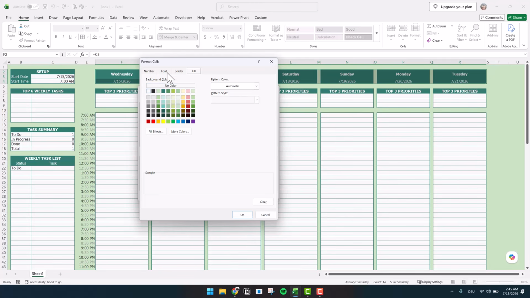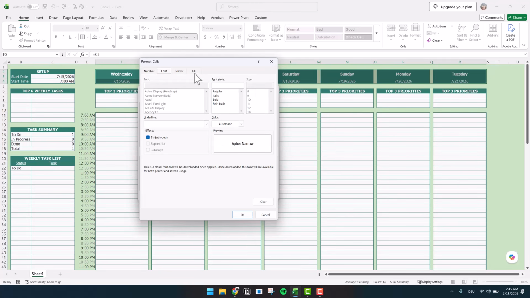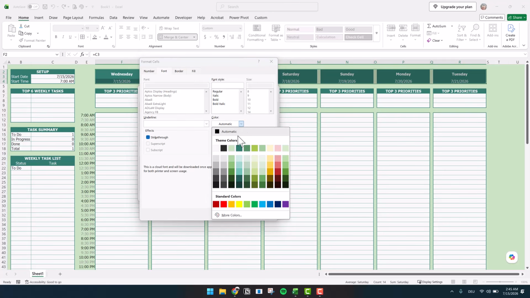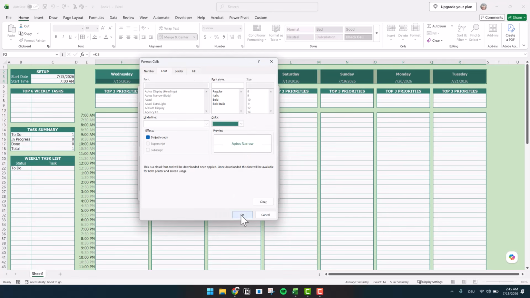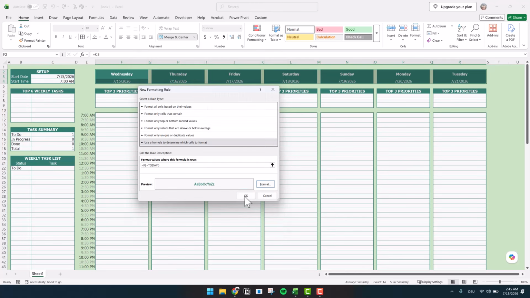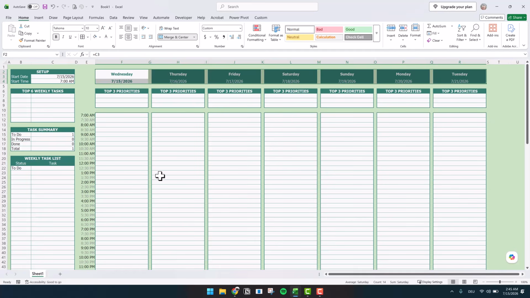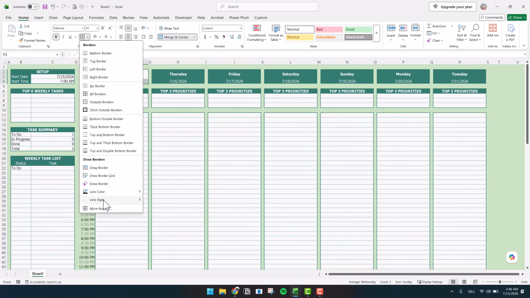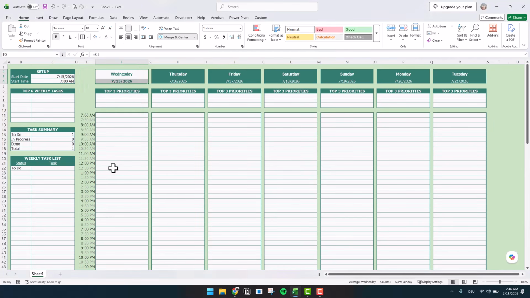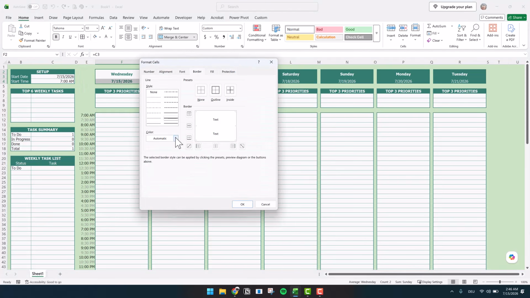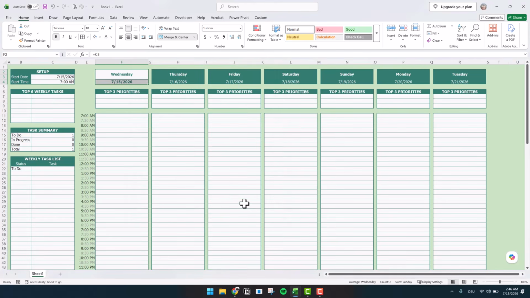And I just want to maybe make it the other way around, so the green color font and the white fill color. So you can see, because today is the 15th of July, this is now Wednesday, the 15th of July. I kind of think that it will look a bit better with the borders. So I would need to add the borders to every single day now, because I forgot to do it before, but this is up to you.